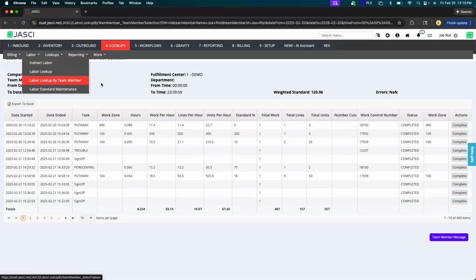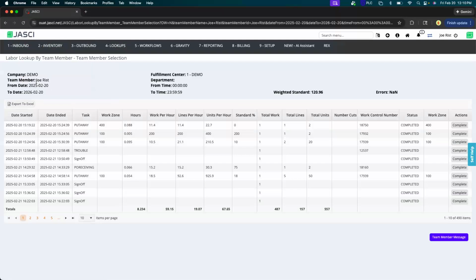With that detail button, what this is going to show us now is, in that same date range and time range, everything that I have performed. You'll be able to see the date started and date ended, as well as the time. You can see down to the second that something occurred. You can also monitor if I've signed on or off to the system. If you start to see a bunch of those stacked up next to each other, that means the person's either having some connection issues, or they're just signing out and signing in for no reason, or maybe they haven't performed work for a certain amount of time and they got bumped out. So it'll ping when you sign off or sign back into the system.